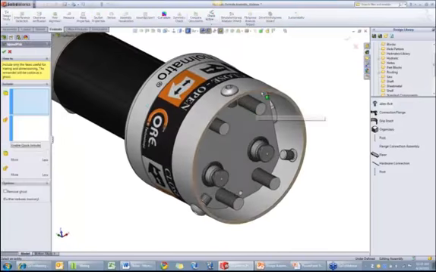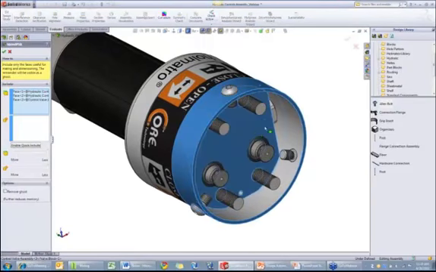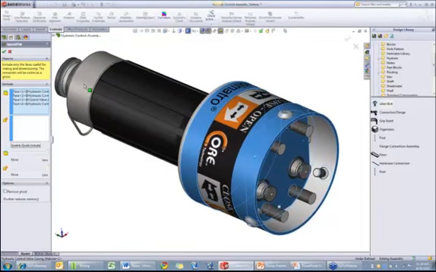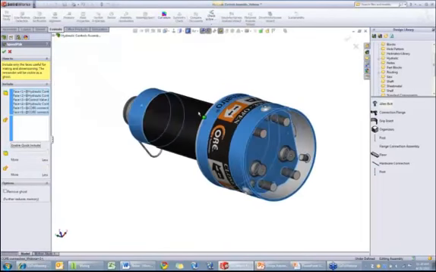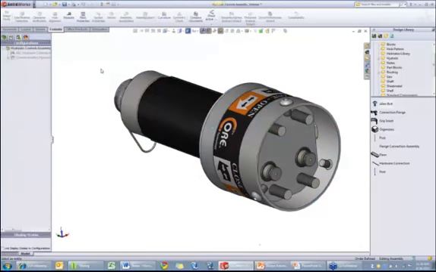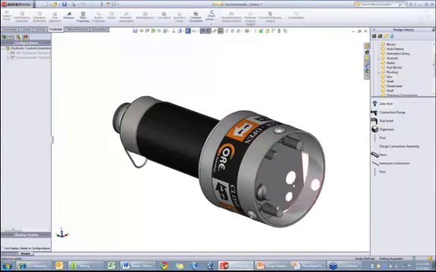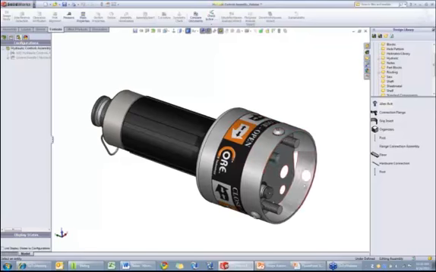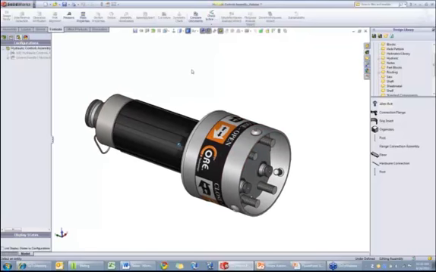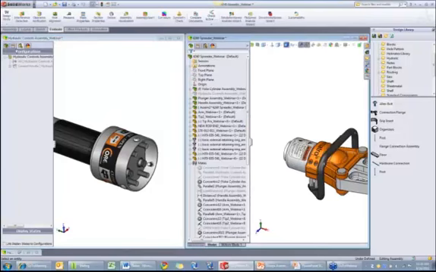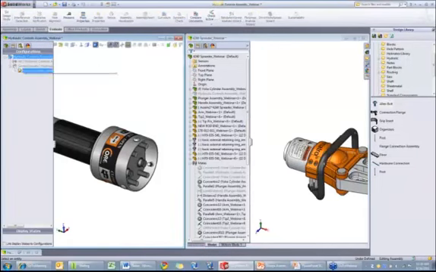A lot of times I'll just find myself selecting faces that I think I might want to either measure or add a mate relationship to. So I'm just going to randomly pick some faces. I'm not going to get real technical here. And when you accept this command, you'll notice that you get this lightweight configuration. As I hover over it, I get that ghost appearance for faces that I didn't select. So now this subassembly can be placed inside of my main assembly using that SpeedPack configuration that's now nested underneath this other one.